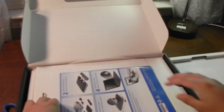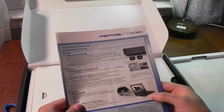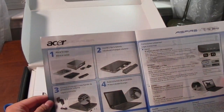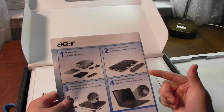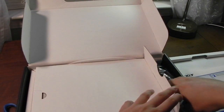So the first thing we get is this little sheet, and this tells us how to connect to the internet. If you don't know how to do that, then you shouldn't be using a computer. It tells us how to use some of our other functions, such as Bluetooth and whatnot. It tells you how to insert the battery. Those sorts of things should be self-explanatory.